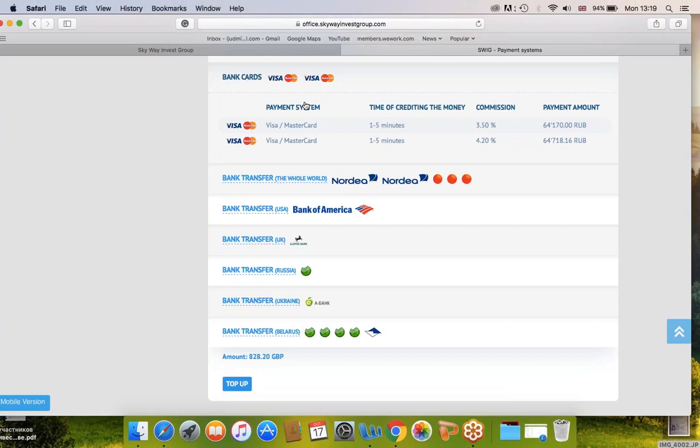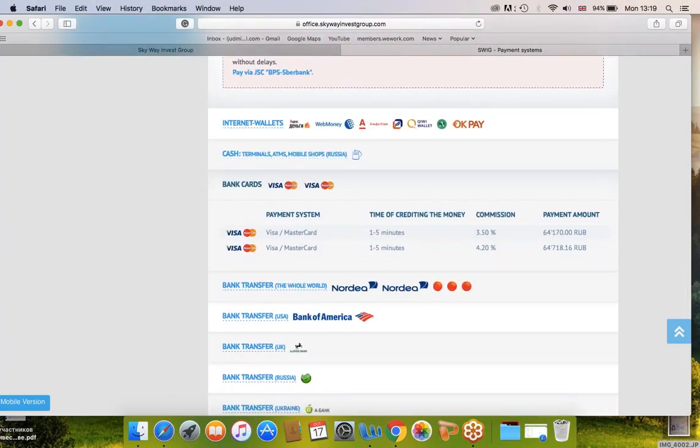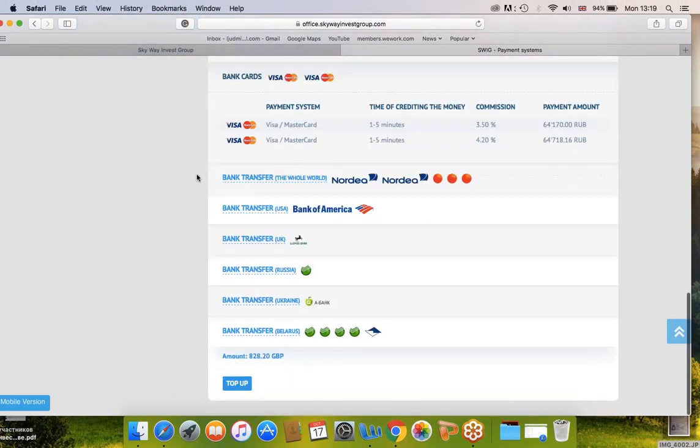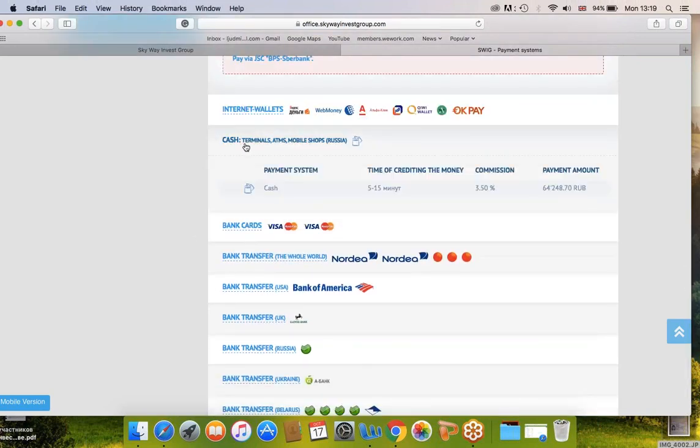Or some people prefer a bank transfer using a SWIFT account, so they can transfer from a bank in America or Latvia or Belarus directly to Eka Technopark. So whichever option you have here, you can choose, and you can have a look at the different options available. They are all here for you to learn, and it depends on which country you're based in, of course.